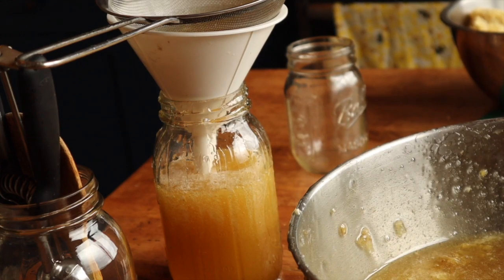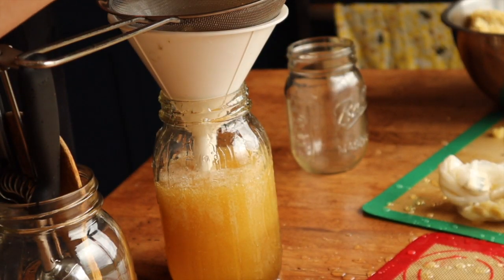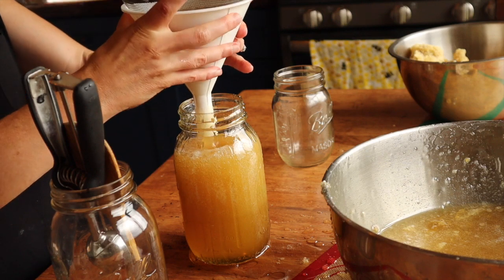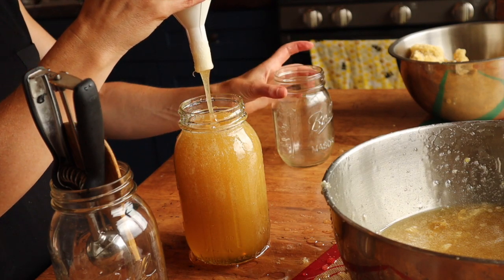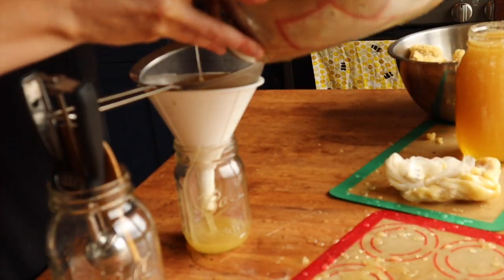Time-wise, this process was a lot quicker than the crushing of the honeycomb. I probably filled my jars in less than 20 minutes, probably closer to 15 minutes. So it didn't take very long at all. And it was a lot more helpful to have a funnel to help catch everything into the jars.